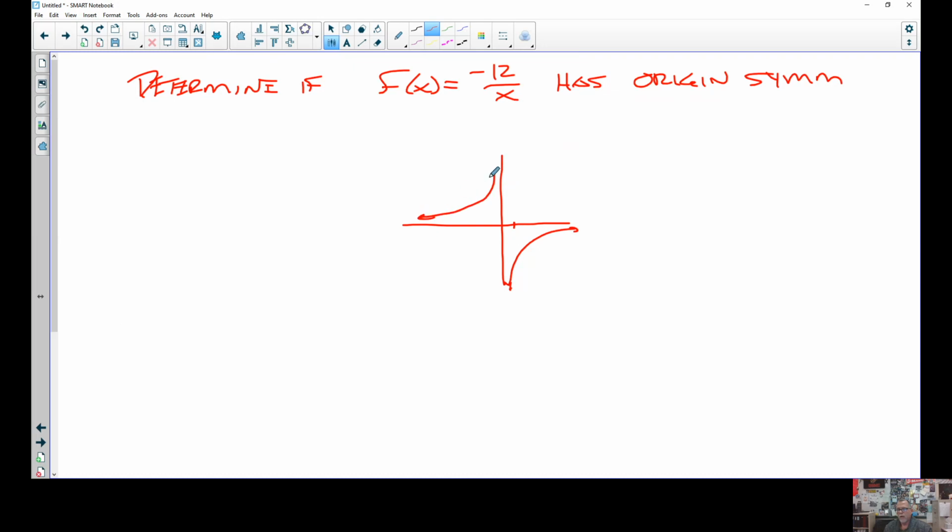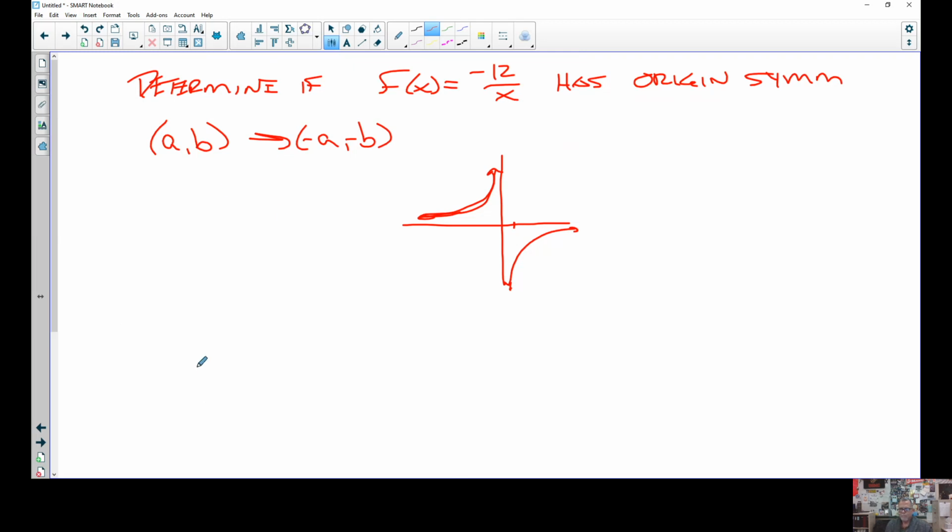Again, you can graph this on your calculator. It's one of the quickest ways to do it. So that side should be a little bit deeper, just like the other one. All right, so how do we know if this has origin symmetry? If I can reflect across. And what else do we know about origin symmetry? Origin symmetry means if AB is on the graph, then that implies that -A, -B is on the graph, right?